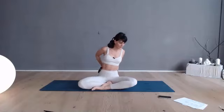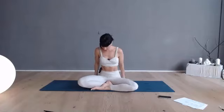Now we're going to do breath of fire. This is going to be an arm workout. You're going to sit in easy pose. You're going to interlace your fingers like this, and you're going to place them up over the head facing up. So the palms of my hands are facing up to the ceiling and the fingers are interlaced like this. And we're going to do breath of fire.